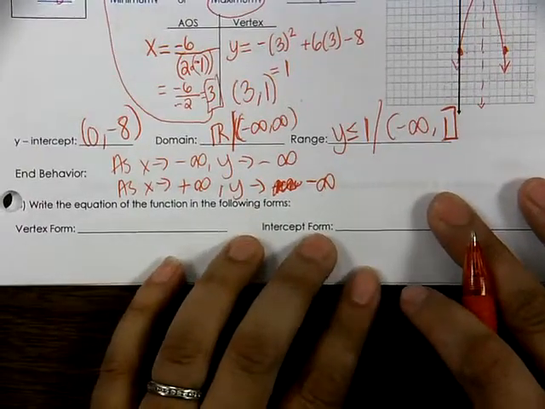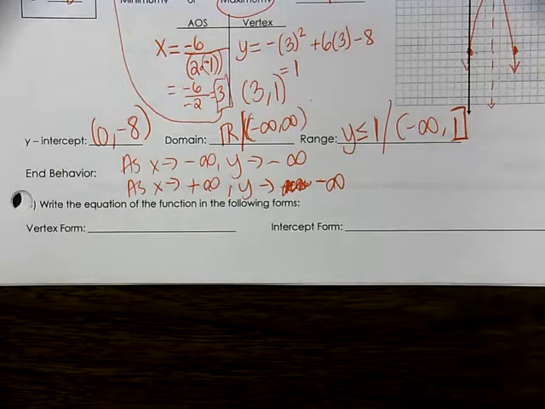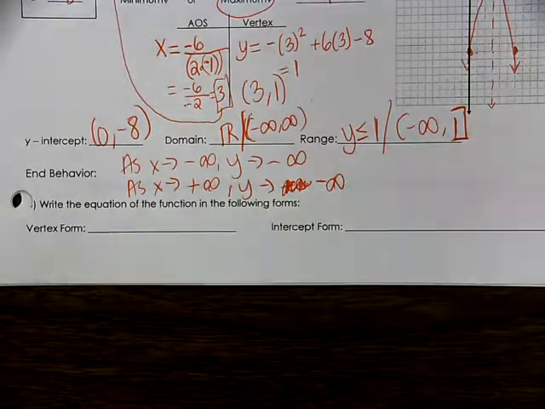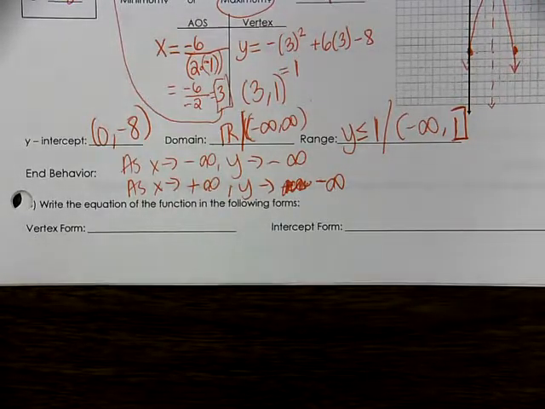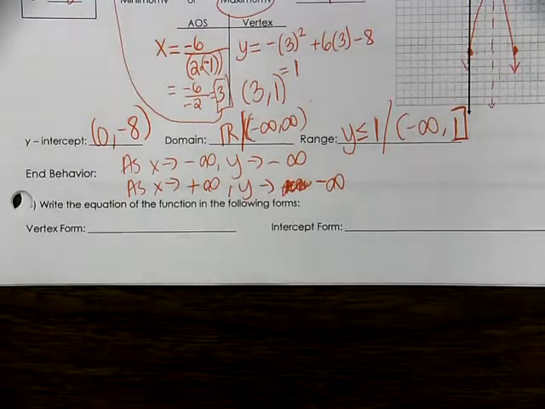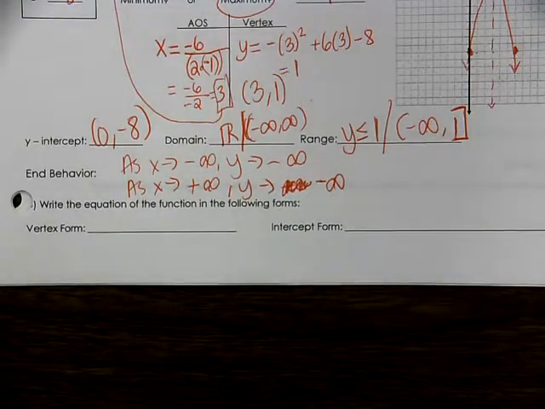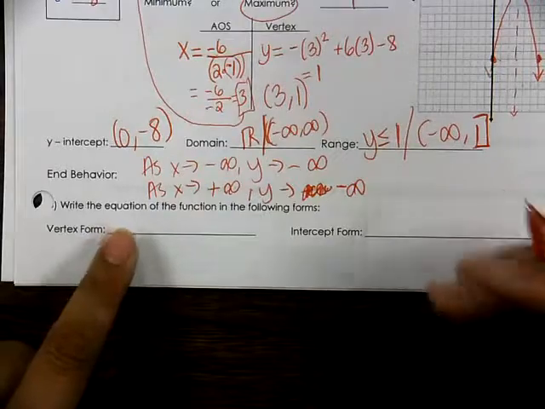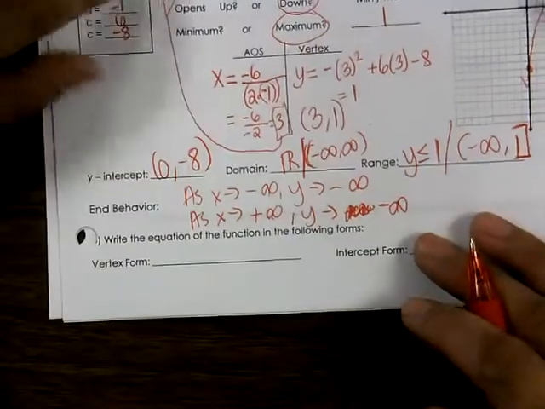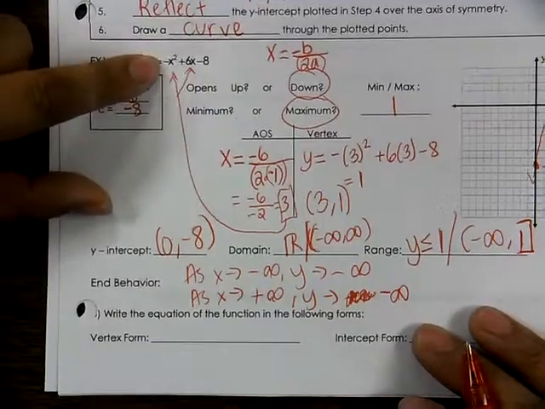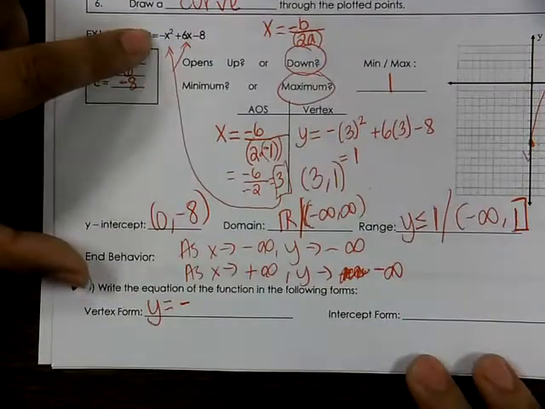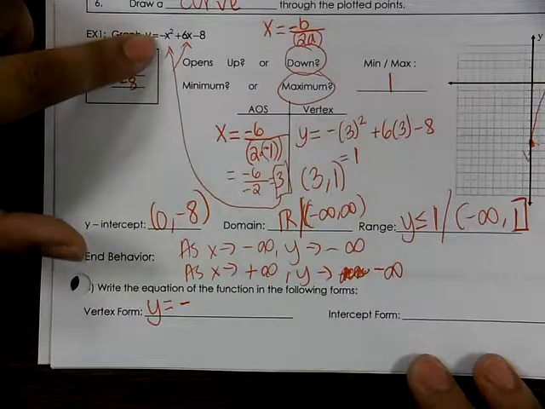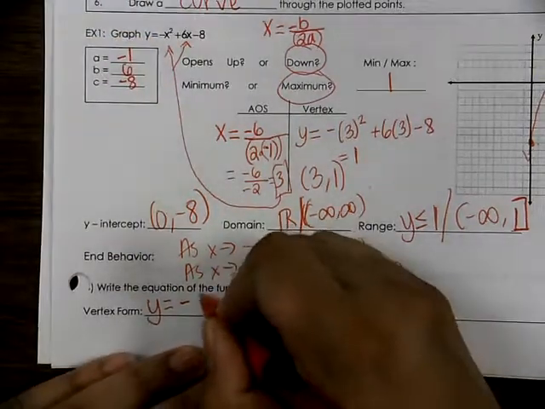The last 2 questions, and we've been practicing these kind of on homework and even last few days specifically. Well, now that we're figuring out each of the forms, it's practicing how to get it in each of the forms, because eventually you want to be flexible enough to go from one form to another and get all the pieces from each form. So the vertex form, all you need for it is the vertex and the same a value of your equation. So you're going to start it with y equals same a value, which is just a negative. You can call it a -1 if you want, but it's just a negative there.